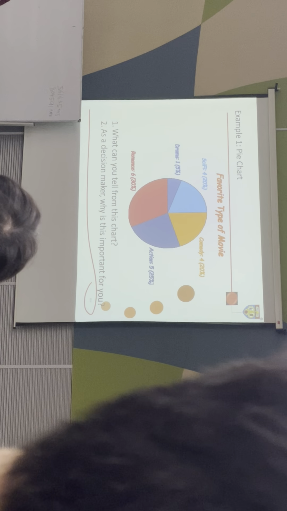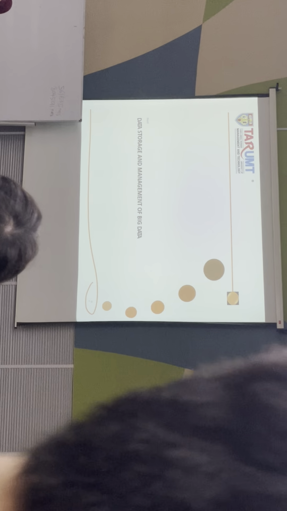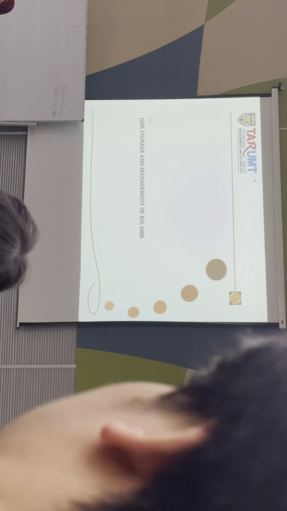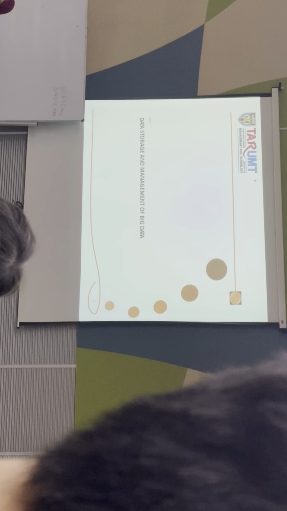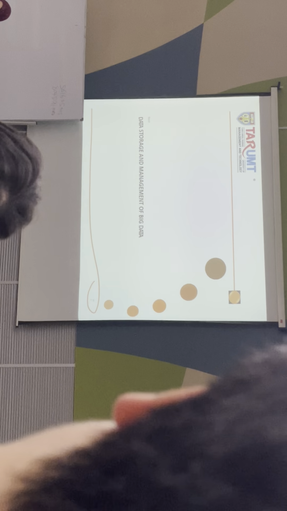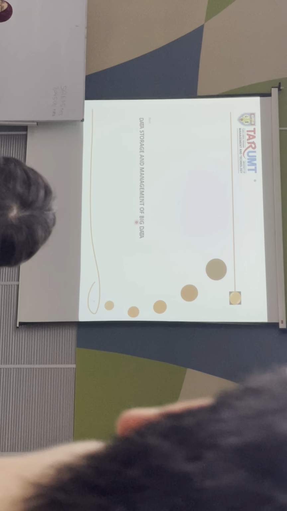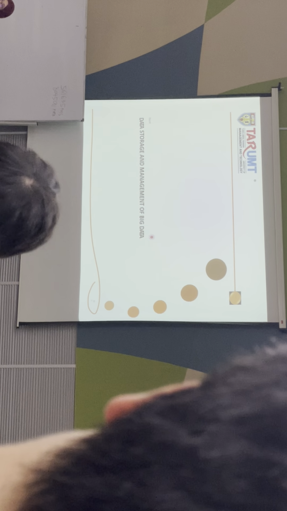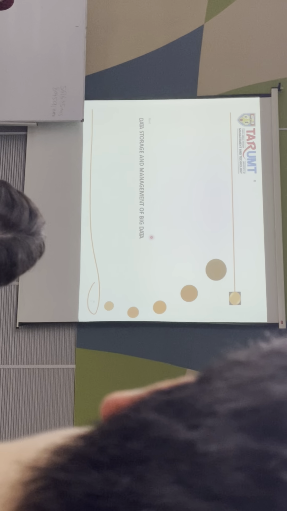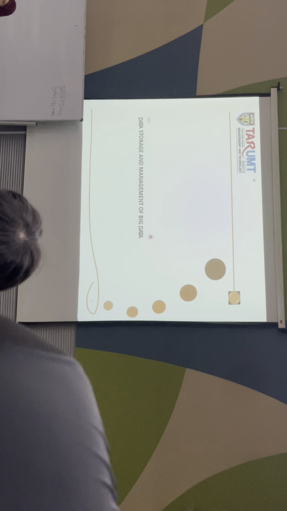I think last week we stopped somewhere. So this one is more to the use of data storage and also how we can manage big data. So literally what is big data? So big data is something that is related to data set that is extremely large. So for example, the range for the big data is from terabytes to petabytes.